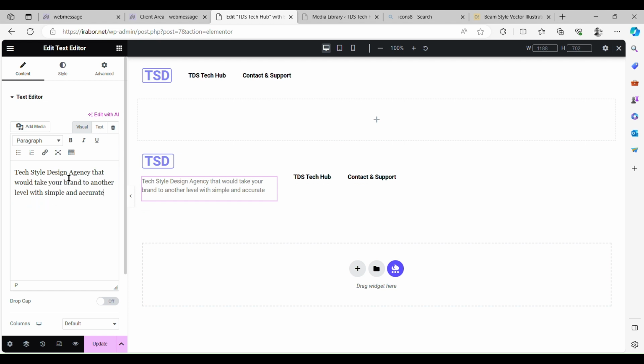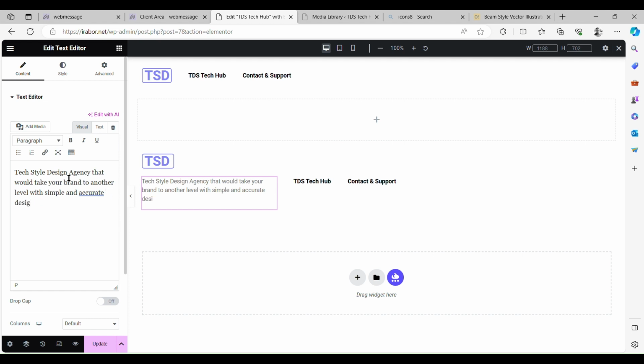Simple and accurate designs. Okay, I think that's okay.